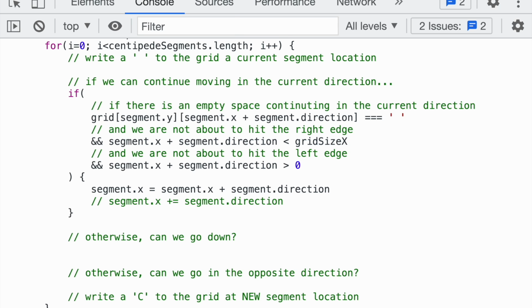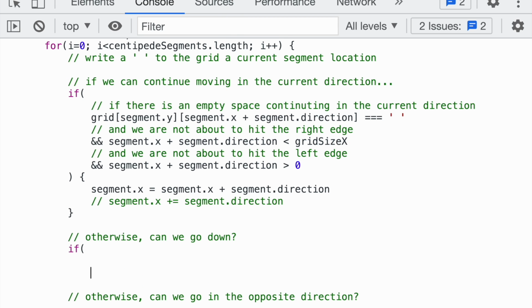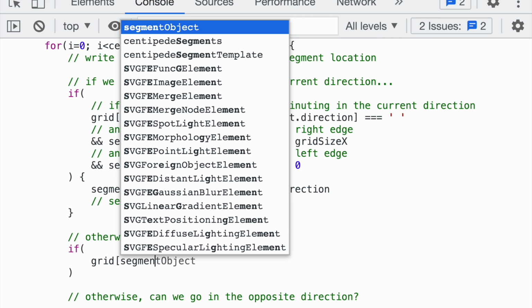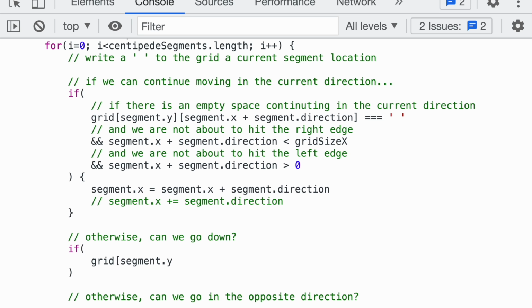Now the next case, if any of those conditions are false, we're going to have to go to the next case. And then here we try to go down. So we want to see if we look down, is there an empty space?